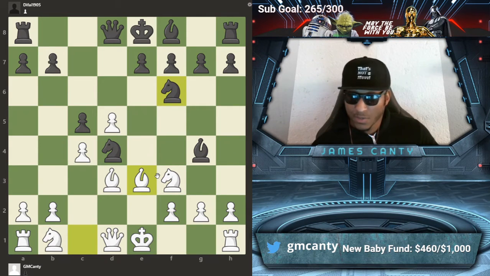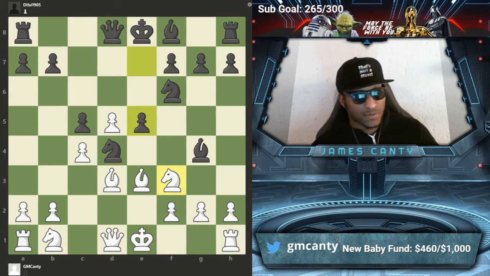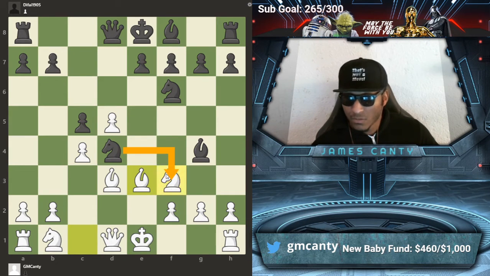How are you? I'll play bishop E3 because I'm going to take this knight. And I am anticipating him taking this on F3. So watch this, guys. This is what happens. He takes it. Actually, no. Sorry. He plays E5. But if he takes it, which he ends up doing, I'll show you what happens.